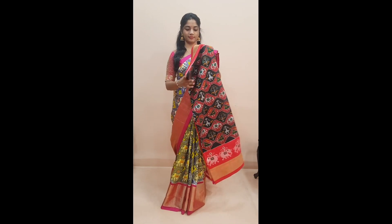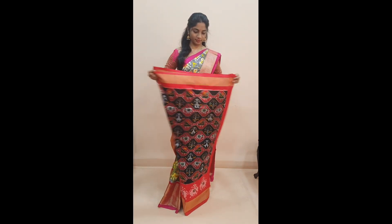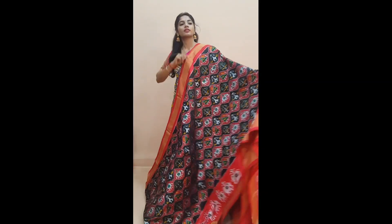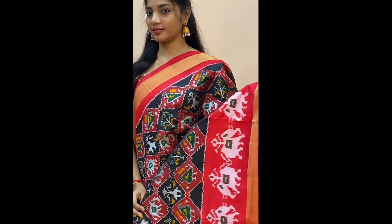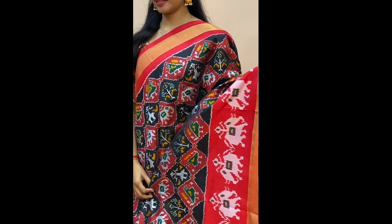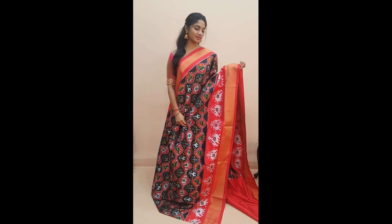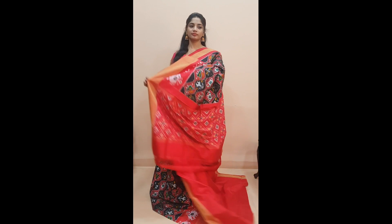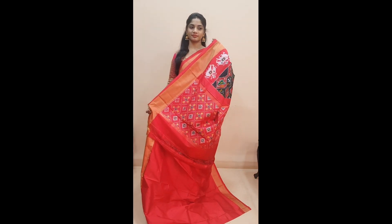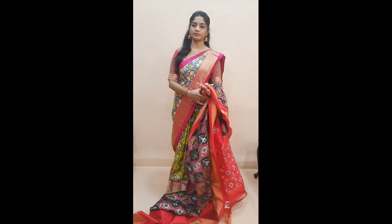Next is a black and red combination — a very hit color combination. This is a traditional narikunj pattern with beautifully woven butas all over the body. It has mustard, white, and green along with black and white, comes with a getty jari border in red on both sides. The lower half has a pretty elephant butta, comes with a beautiful floral pallu and a plain red colored blouse, priced at 13,455.